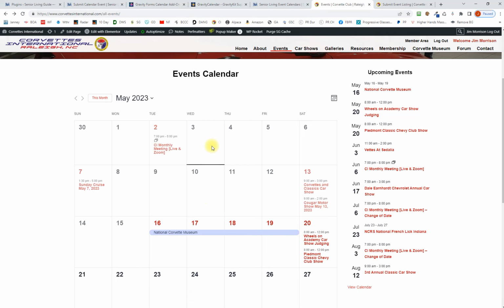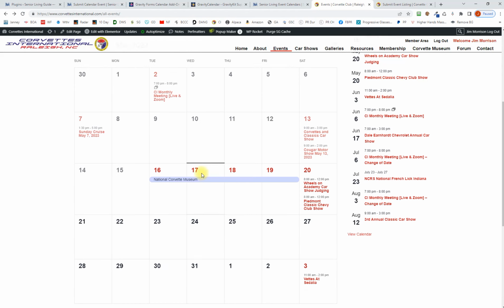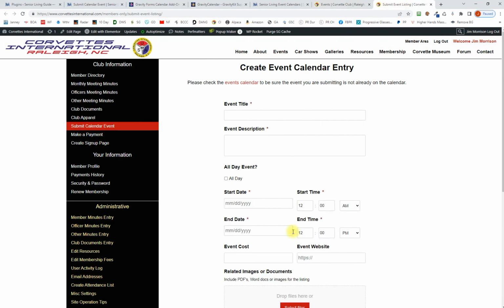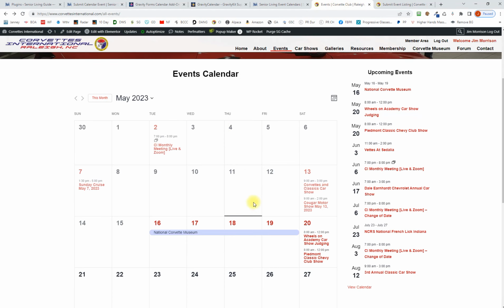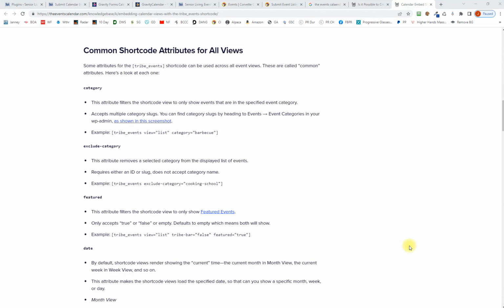So if we go the other way, and again, it was picked primarily for the Google Calendar integration, then we would probably want to get Gravity View. If we go this way, then we can basically use the same form, and it will populate a draft, and the draft will be approved, and then it would appear on the calendar. The plugin can do multiple calendars. Again, it uses a shortcode, the same way as the current one we're playing with. And you put a category in there, so we'd have multiple categories for each of those different calendars we want to look at.